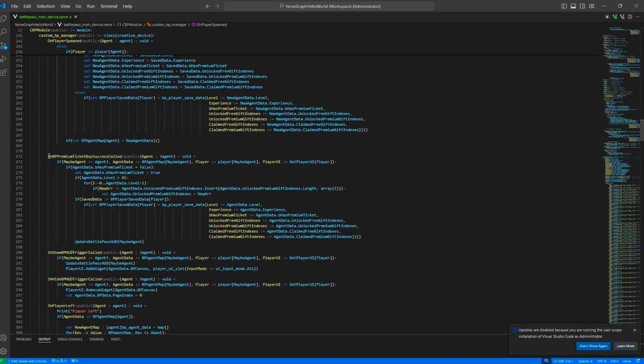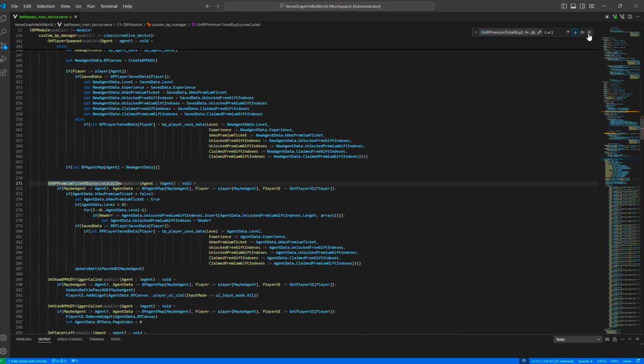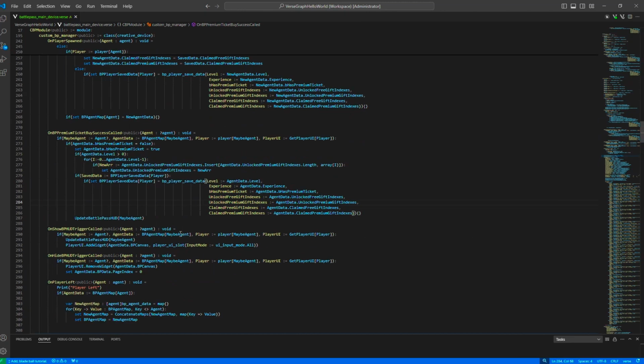This is called when the ticket buy success is triggered. That's the trigger that you are going to trigger to signal this device that, hey, this player just successfully got this premium ticket. So we just unlock the premium ticket for that player.